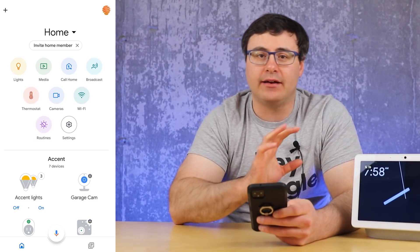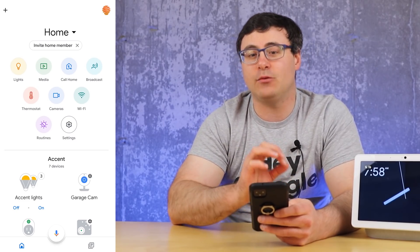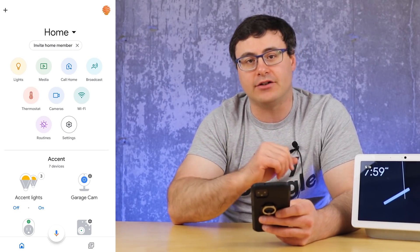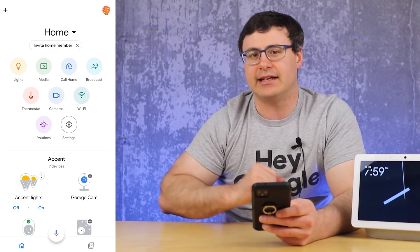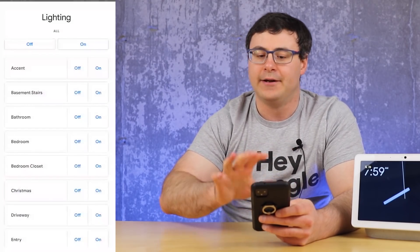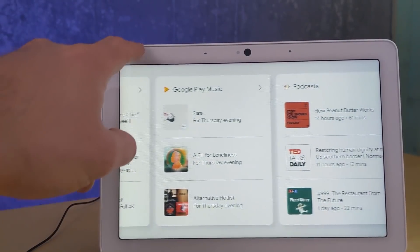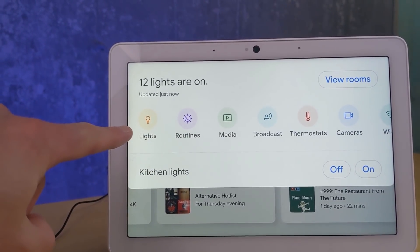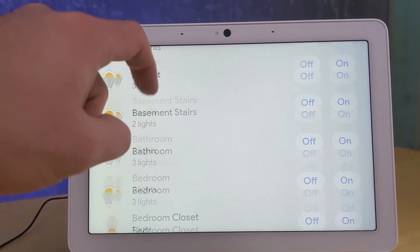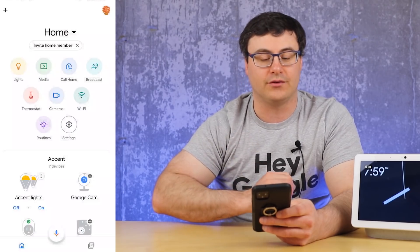I have my phone here because we've had a massive update inside the Google Home application — probably one of the biggest we've ever had. Look for a full Google Home app walkthrough once things settle down. The first thing you'll notice is a new light section. You'll find the same change on your smart displays, where it's changed from two on/off buttons to a new lights interface where you can control them off and on by group quickly. I like this new interface — I think it's a lot more useful than it was.